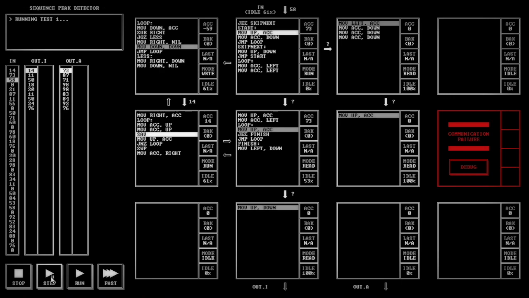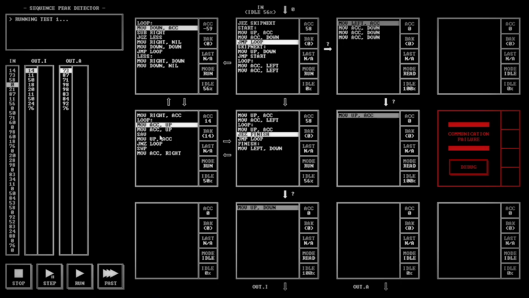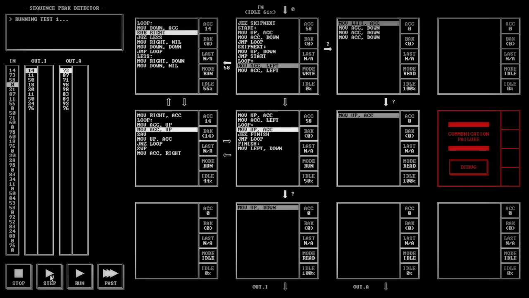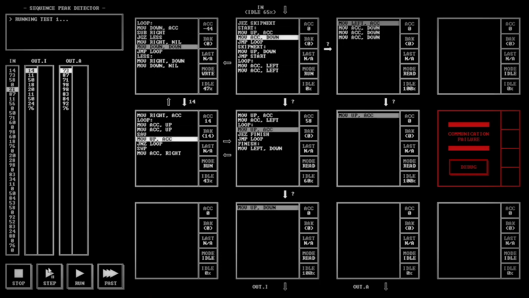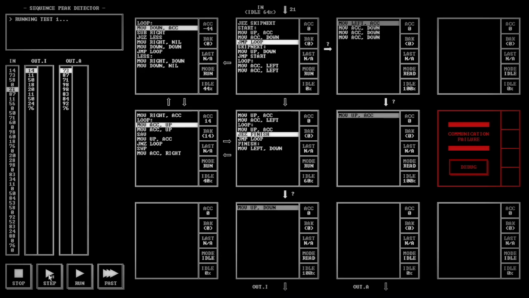Saves this 14. Boom. Moves up ACC. So it saves 14 as the new one. Checks to see if it's 0. Okay, it's not 0. It restarts. Sends the minimum again. Boom. 14 up. Perfect. This one sends 58 left. Okay. Each one seems like it's doing what it's supposed to do.